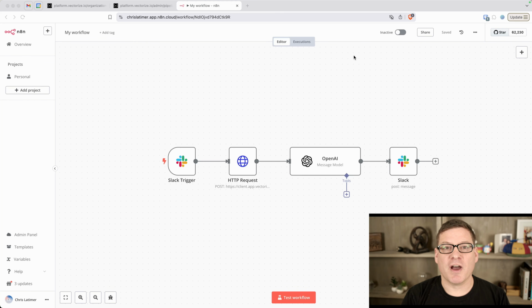Today I'm going to show you how you can build an AI assistant in Slack that can answer questions using documents, web pages, and other content. We're going to build it with N8n and Vectorize, and you're going to be blown away by how easy it is to set up. But there are a couple places that trip people up, so I'm going to go step by step and show you exactly how to connect everything together so you aren't stuck troubleshooting for half a day like I was the first time I tried to get this all working.